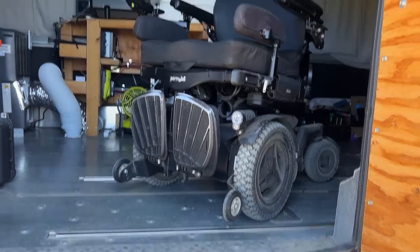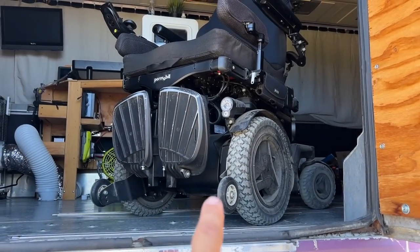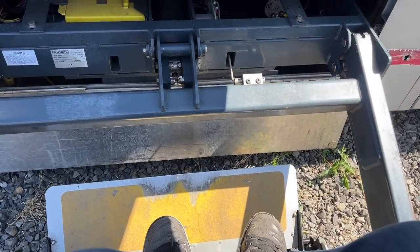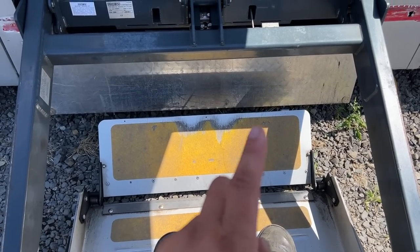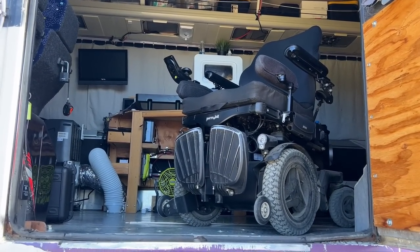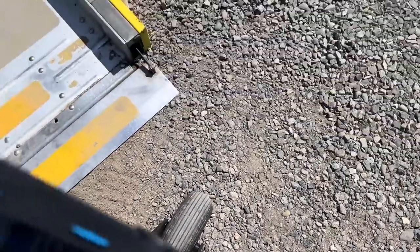Today we're going to run around in the Amy Systems chair a bit, so we're leaving the F3 behind here in the bus. The way this bridge plate is set up, it's a little bit challenging to get any other chair other than a front-wheel drive in and out, but we're going to be fixing that soon — the plan is to remove the bridge plate and put in a little piece of extension metal. We've got to go to the mail center, so let's get on the road. I'm going to try to drive this thing from the green van.